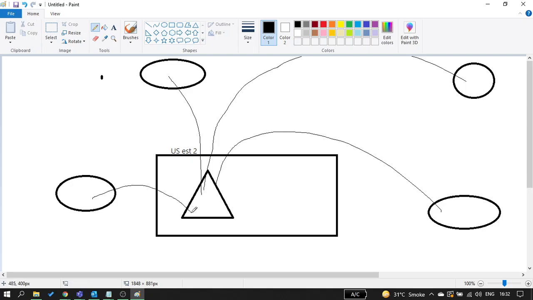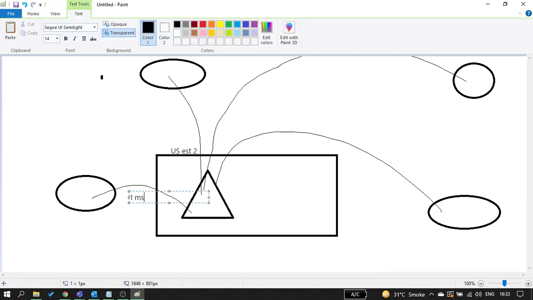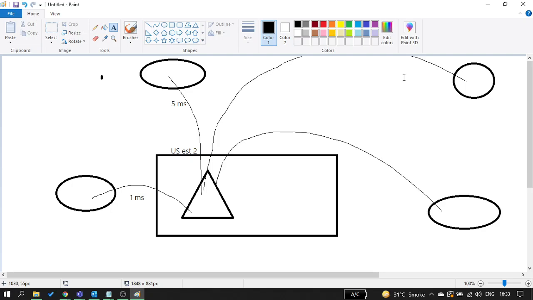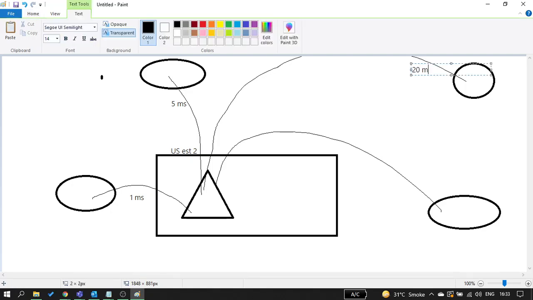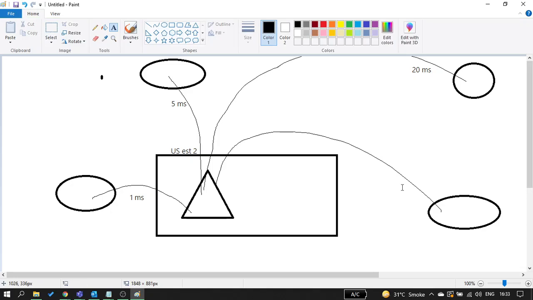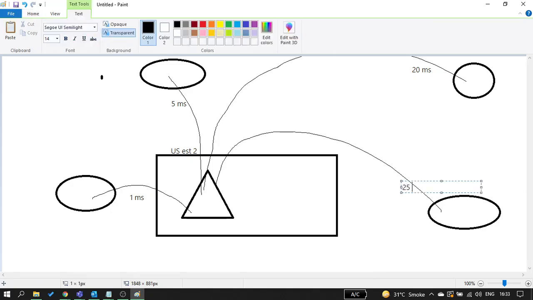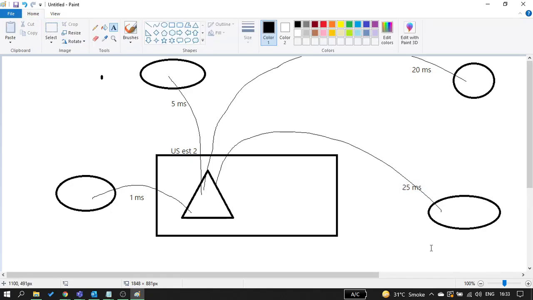So let's say that it takes 1 microsecond here. This will take 5 microseconds. And this will take 20 microseconds, or 25 microseconds, right? So the customer who is sitting here, that's absolutely fine.